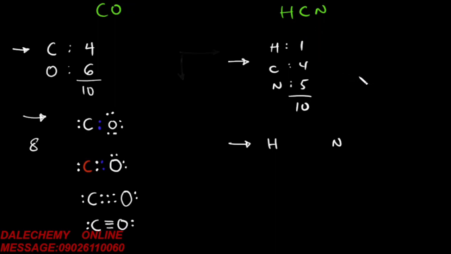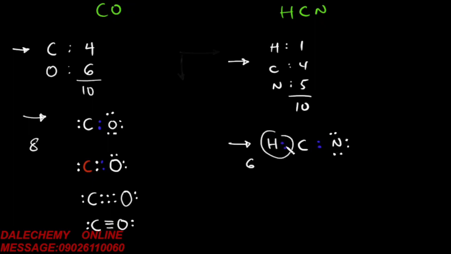Nitrogen is far to the right because they are still in the same period, and nitrogen is farther to the right than this one. So carbon should be here. Okay, and hydrogen normally will be at the peripheral, at the terminal. So when you put two electrons for them according to the rule to form a bond between them, then you still have to give them the remaining electrons. From 10, if you remove 4, that's 6. So you start from nitrogen 2, 2, 2. So as you can see, you have used all the electrons for nitrogen, so no more electrons.